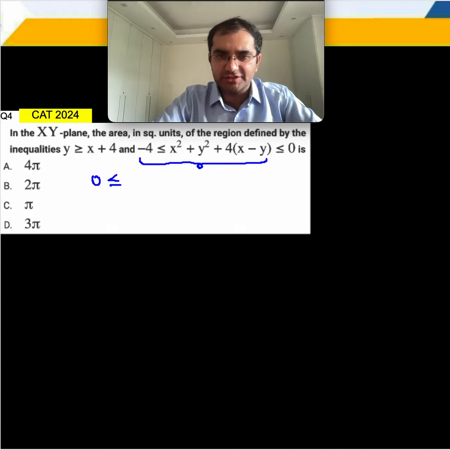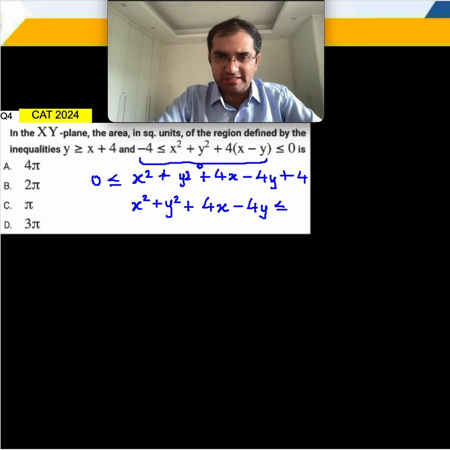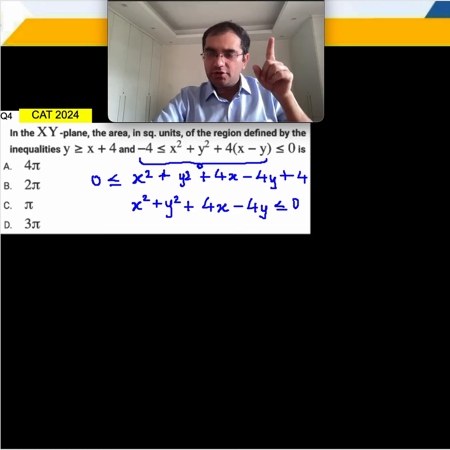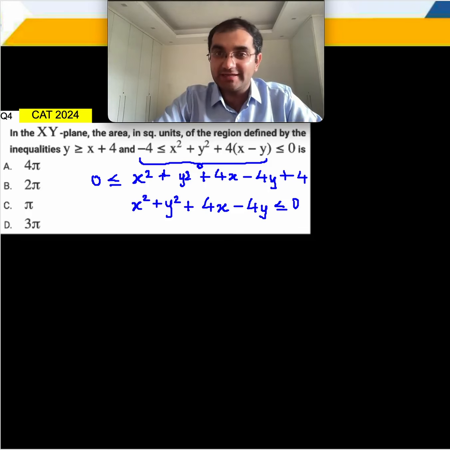-4 को मैं अंदर ले जाऊंगा फॉर द फर्स्ट इनइक्वालिटी, एंड दिस इज माई सर्कल नाउ, माई +4. And we'll take the other circle which is जिसमें constant is 0, less than equal to 0. ठीक है. इन दोनों circles का if you can observe 4x minus 4y part same है, means इन दोनों का center same है. These are concentric circles.